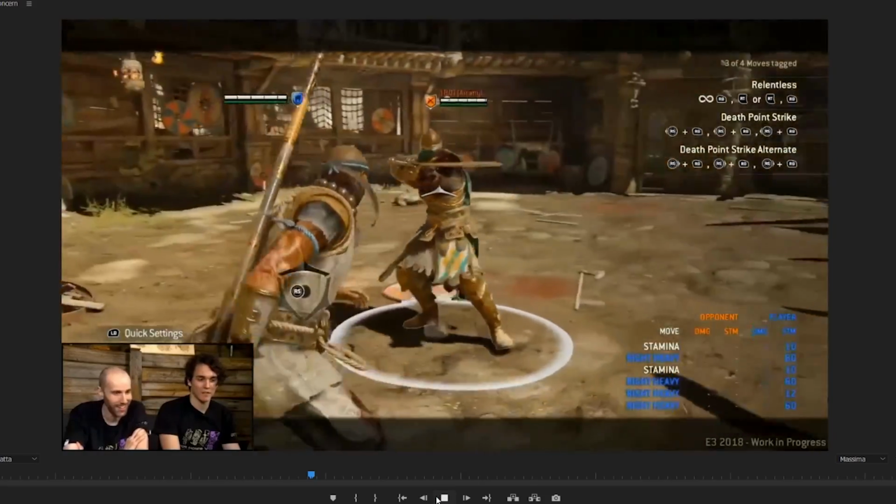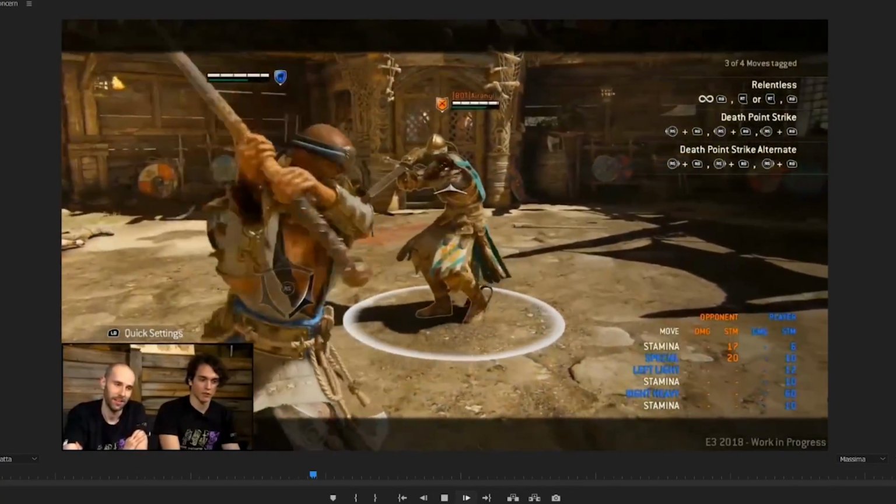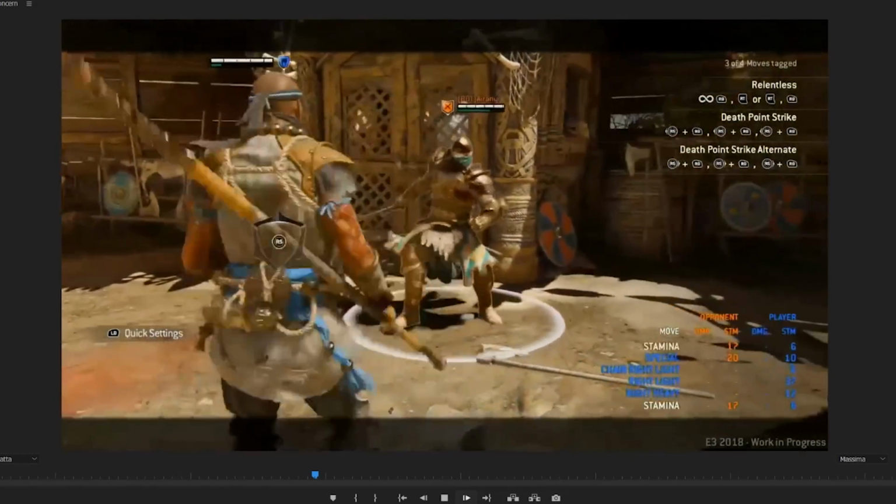Exactly. So again, some more gameplay in action. Triple light, kick, top light. That looks less guaranteed than heavy. Into lights, into stance, into kick, into, I don't know, this is very quick, very, very dangerous.